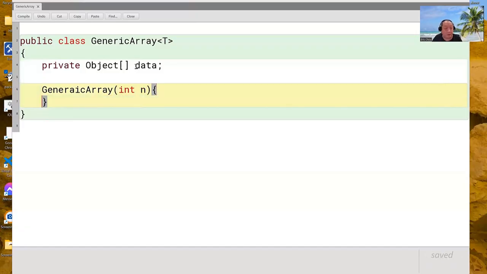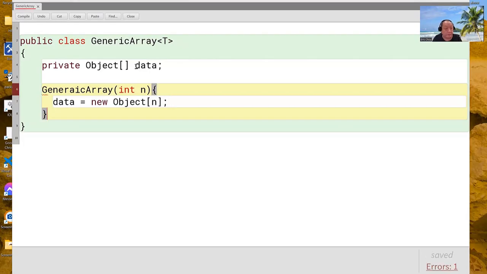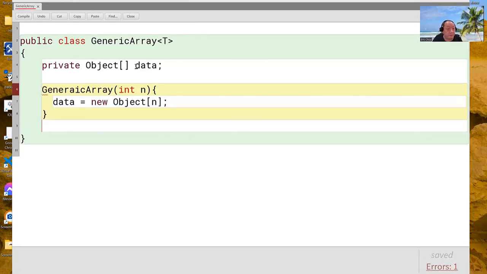Okay. And then your data equals new Object of n. Generic, I spelled it wrong. Okay, generic array.